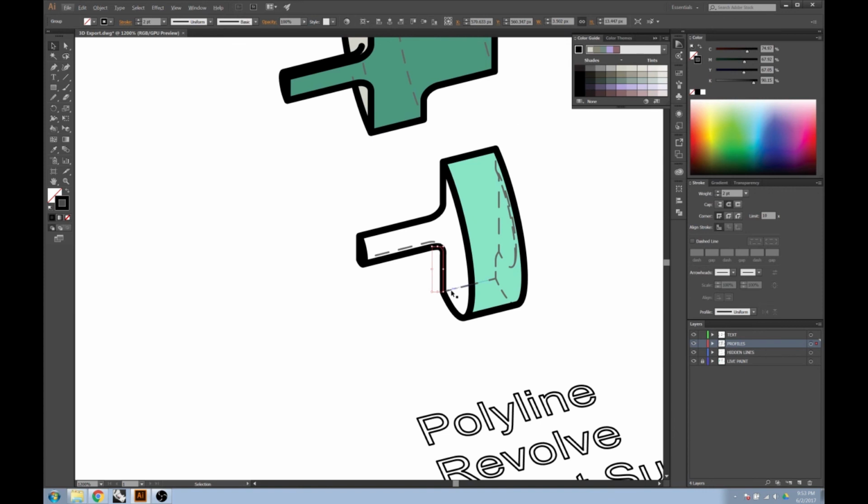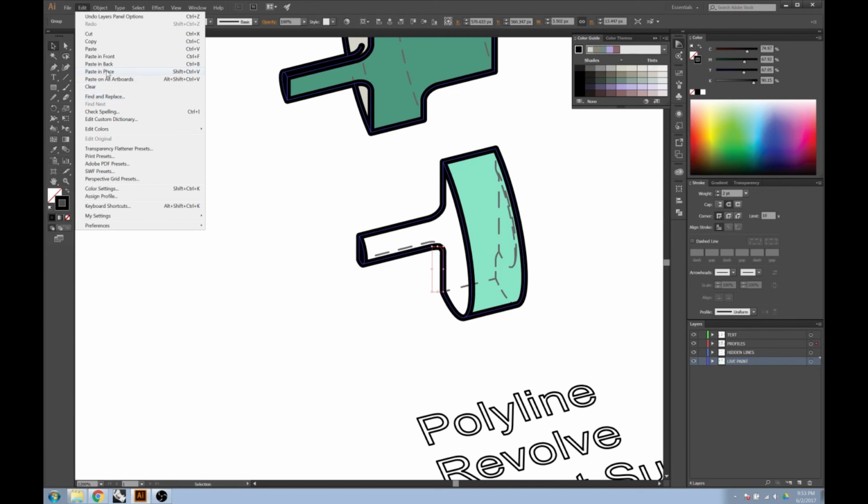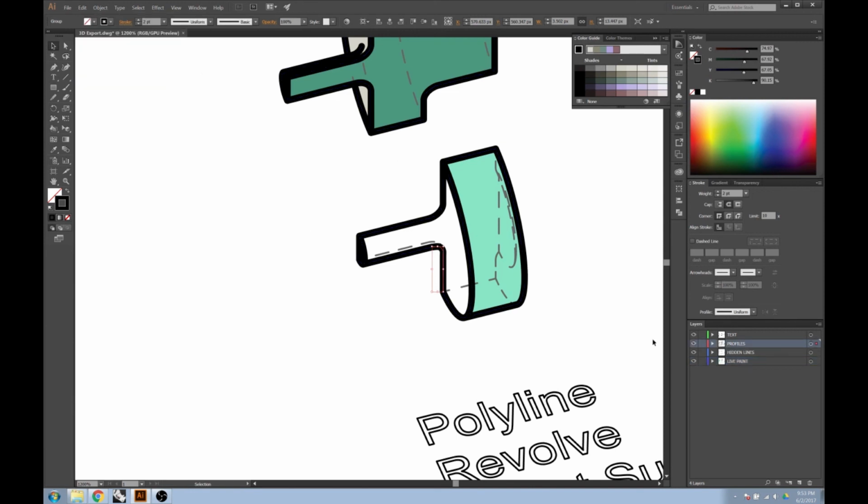So now I'm going to copy this curve in. I'm going to press Control C to copy and unlock my Live Paint, get into my Live Paint layer. And then I'm going to do Edit, Paste in Place, or the Shift Control V shortcut. And I'm going to copy that line over to my Live Paint layer. I'm going to get rid of the weight, so I'm going to make the stroke weight 0. So now it matches the other Live Paint layer that has no weight to it. And I'm going to lock my profile.